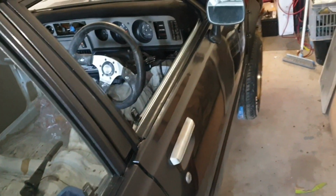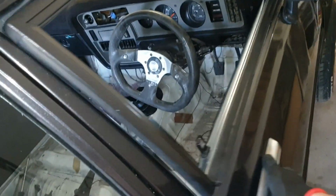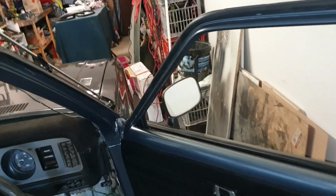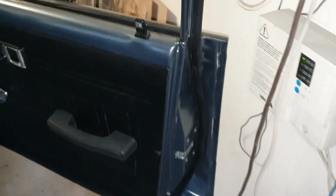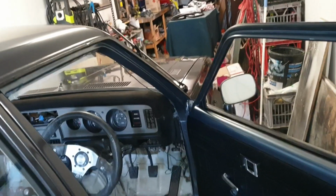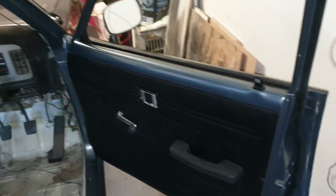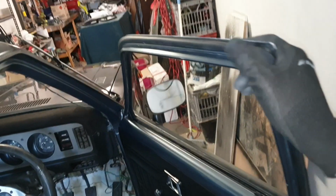Overall, really happy with this kit so far. Everything is fitted up almost perfectly, and I haven't had to take anything back off to give it a round 2. So far, I would highly recommend them. They're doing the job, I guess. True test will come when it's summer and I'm in a torrential downpour for a week straight. I'm sure that'll sort out any leaks if there are any. But until then, I'm pretty happy with these.